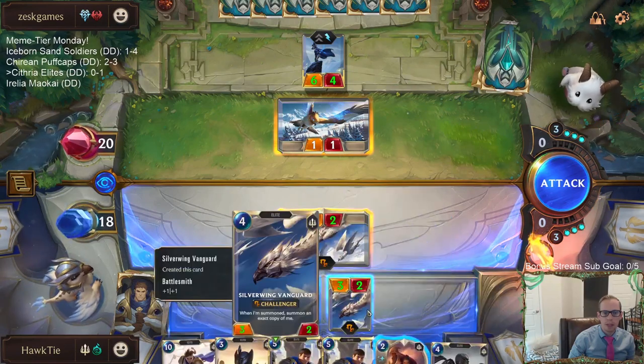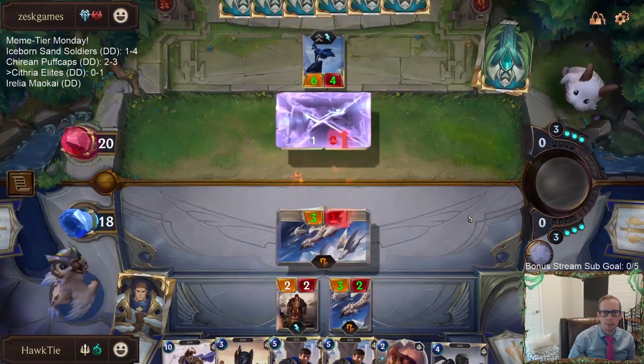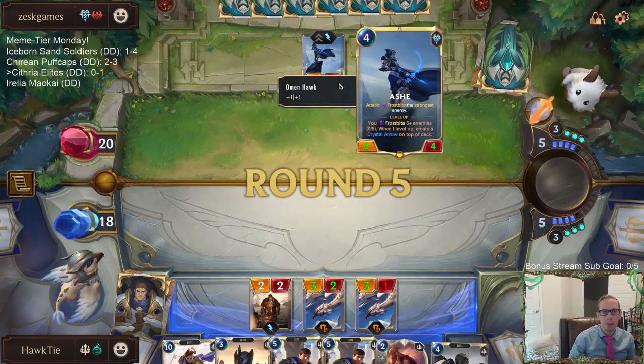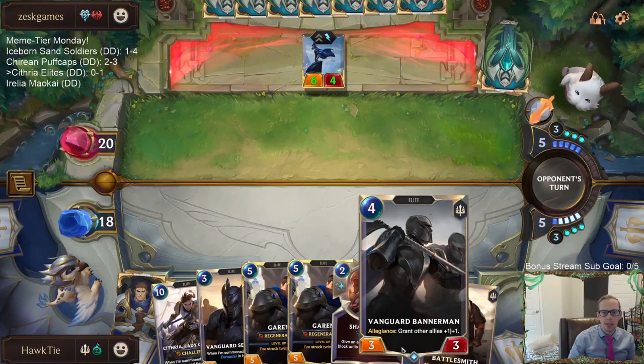One arrow. 6-4. So good sharp sight, but that plays into their combat spells, right? They have lots of combat spells in their deck as well. Figure I can wait a turn, I can Bannerman.